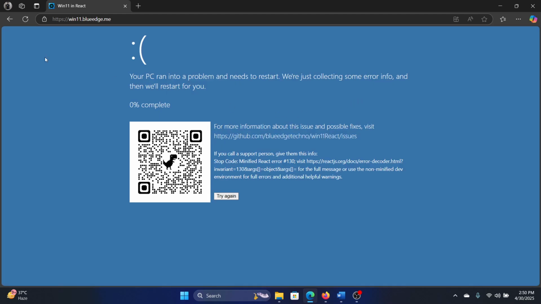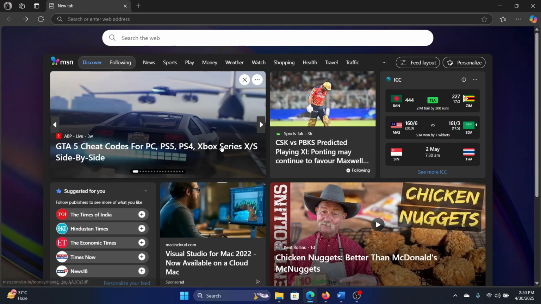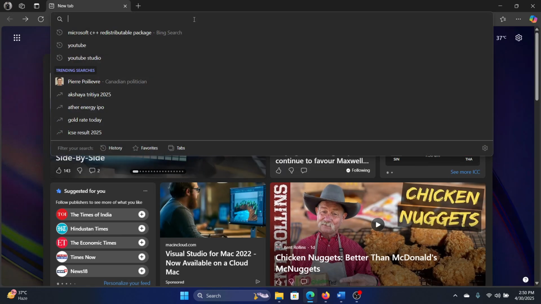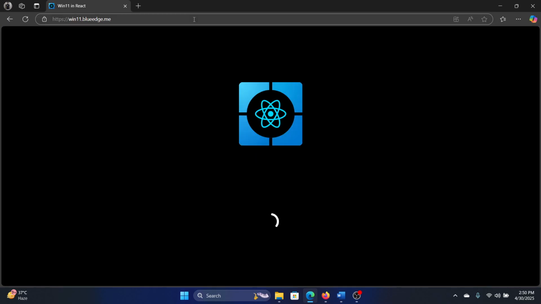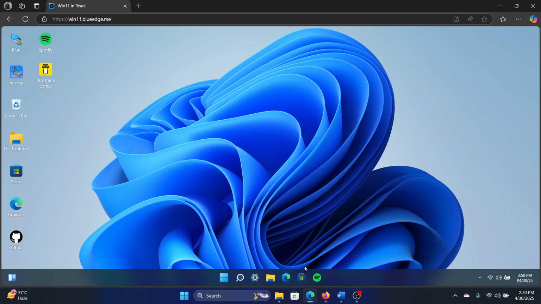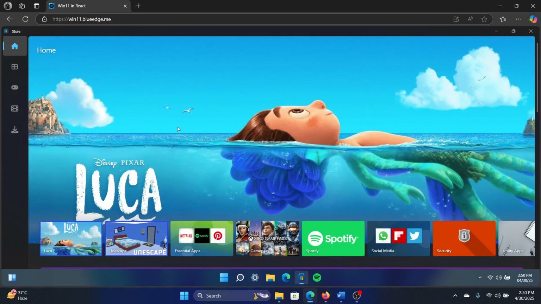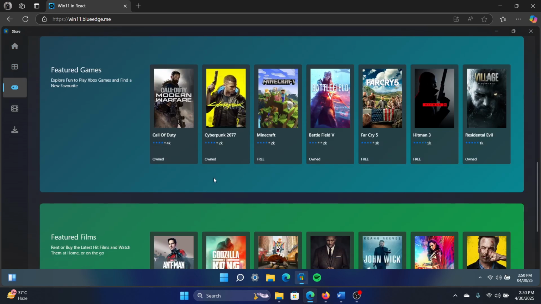Okay, I can also try to open a lot of options. Wait, let me show you again. Okay, so we can just use it as an emulator, not all the options, but we can use it as an emulator to check the options.